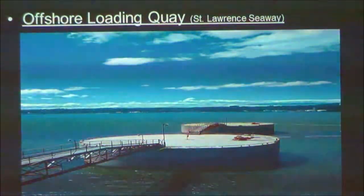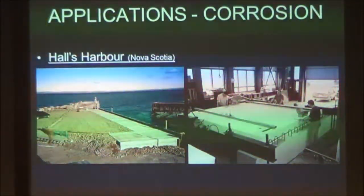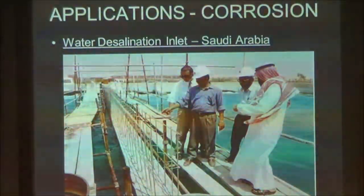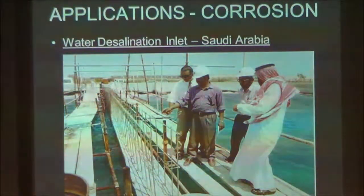There's some offshore facilities, all using concrete with GFRP. This is a harbour. There are plenty of applications where it's being used in the maritime environment. There are plenty of applications, certainly across the Middle East, but more so, probably more so in the Middle East than anywhere else at the moment. In Northern America and Canada, it tends to be the de-icing salt problem that has borne this industry. So things like crash barriers, bridges and roads have borne out the need for this. But for the Middle East, it's been places like desalination, canals, facilities right beside the sea.